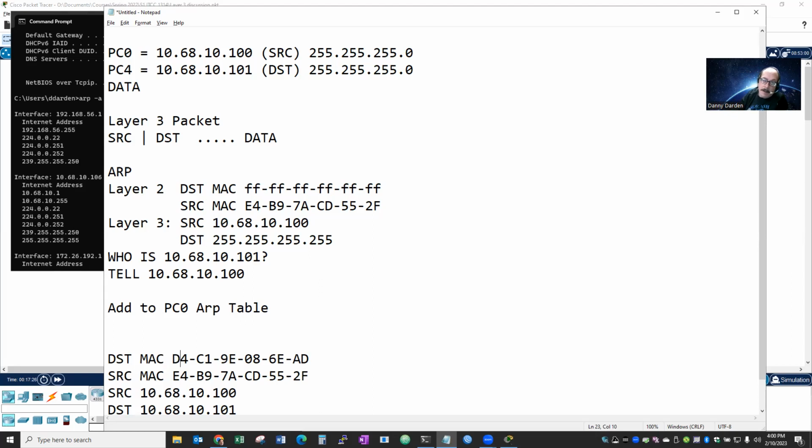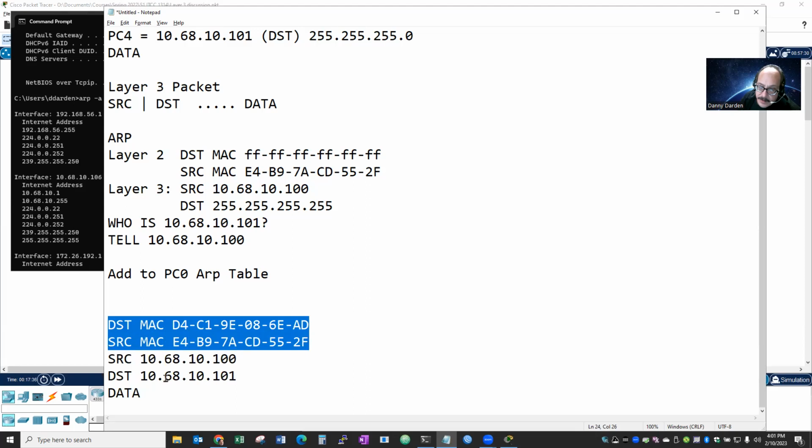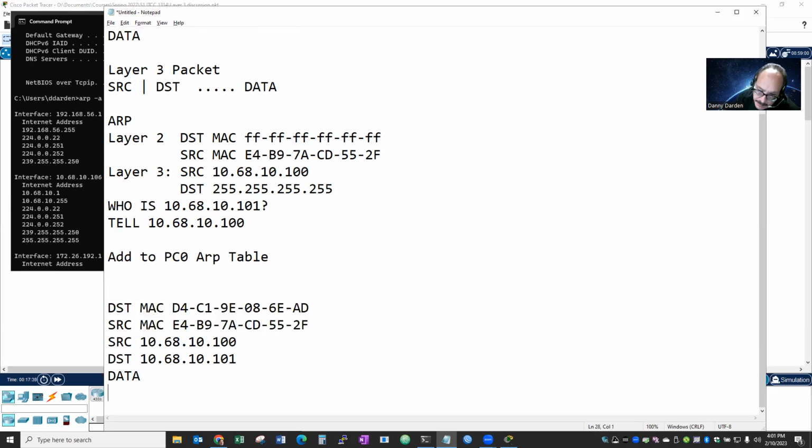And so now I have wrapped this layer 3 packet in a layer 2 header, right? And so I'm going to put my stop bit and my checksum here. So here's my layer 2 header, here's my layer 2 footer, inside the data, here's my IP network packet. And my layer 2 switch understands that it can read this and immediately know how to switch that out.